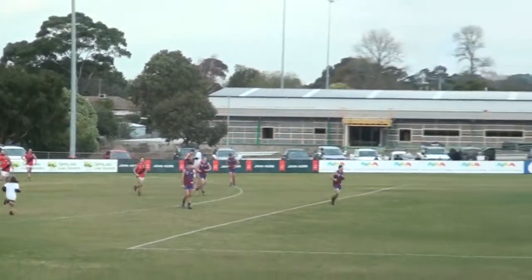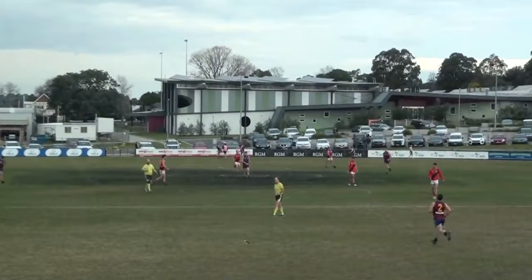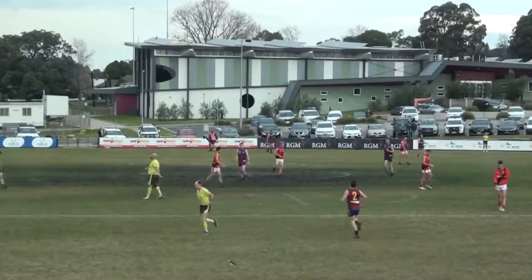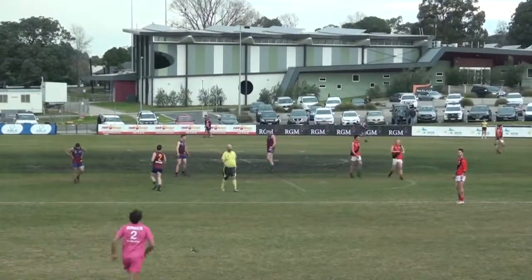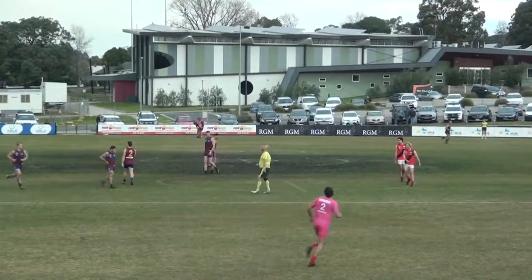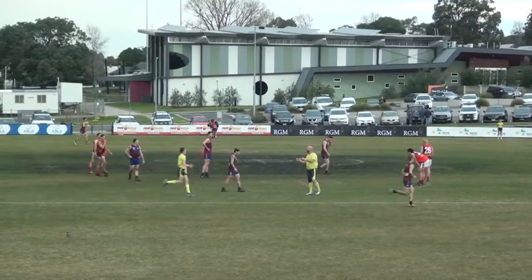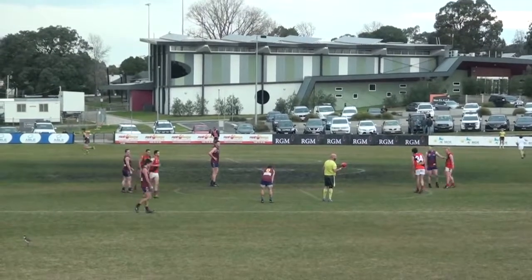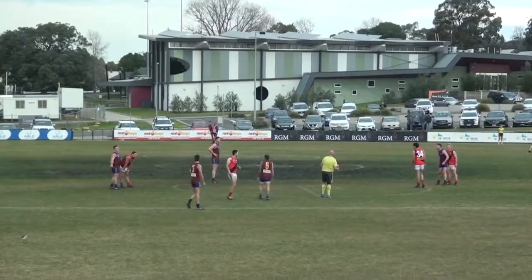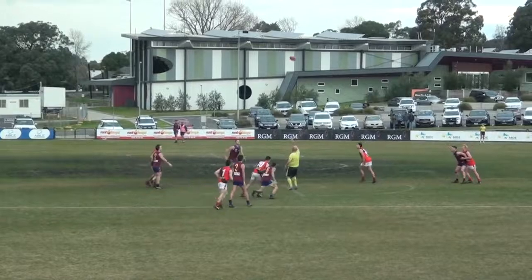They are refusing to throw in the towel, aren't they, boys, as we close in on three-quarter time. But that was a nice piece of play by the Redlegs just on the three-quarter time siren, is it? No, not just yet. Quite, no. Where the way the players were coming towards the boundary, I thought maybe it was, but it's simply for the recommencement of play, Paul Carter. 7-6-48 Bairnsdale, 11-10-76, a 28-point differential between the two on the McDonald's Gippsland scoreboard. So back to the middle.